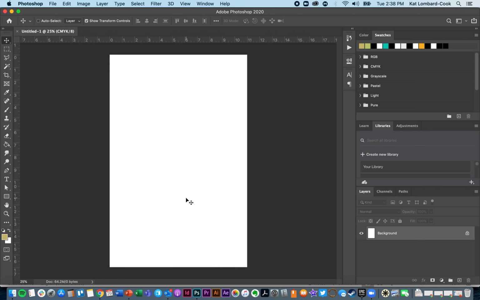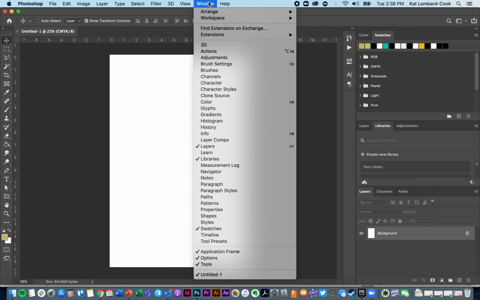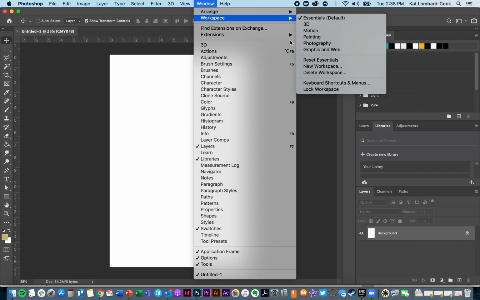And you've made your new document, which is 11 by 17 and it's 300 DPI and it's CMYK, you might see something different than what I see. So I want to just show you where you can set and reset how everything looks on screen for you. So if you go up to Window here in this top menu bar, there's a thing that says Workspace.